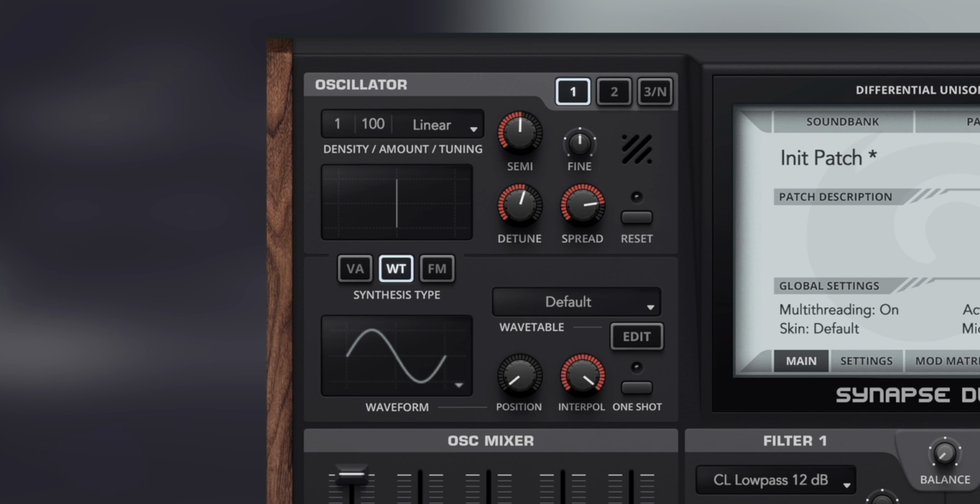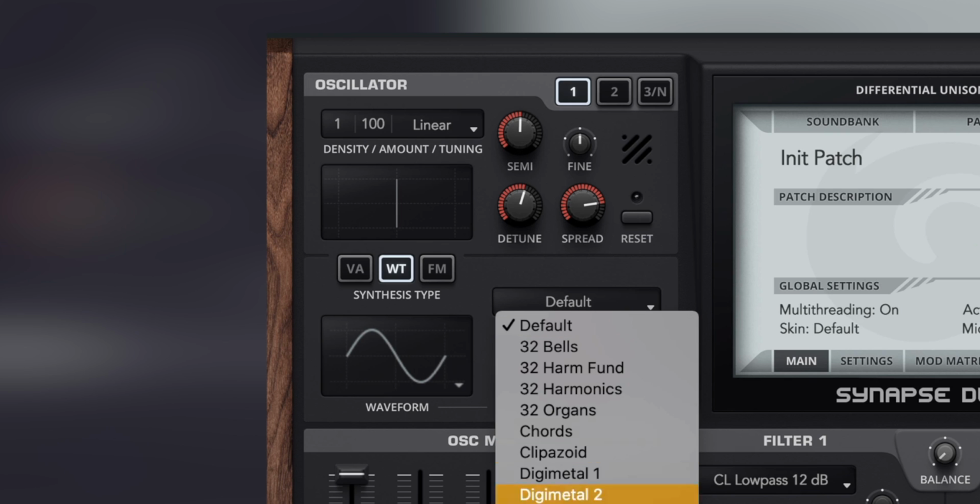Interpol is great for blending sounds. If you're wanting to just choose indefinitely that without having to choose the position at 50, you can just turn that off and choose till it hits that sound, and it won't have any blending options between the other sounds. And then we have a one-shot button there as well.